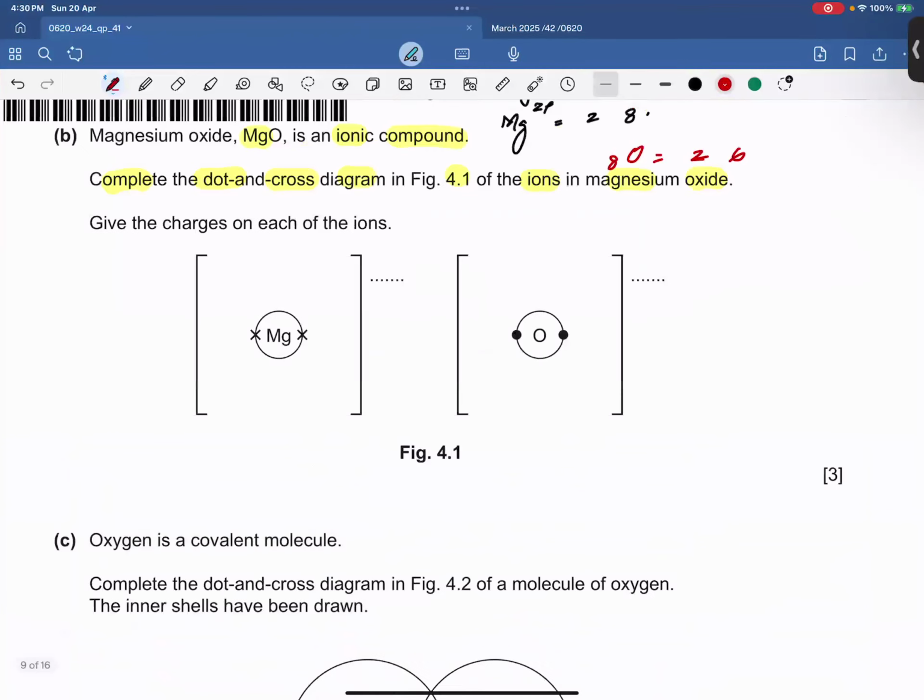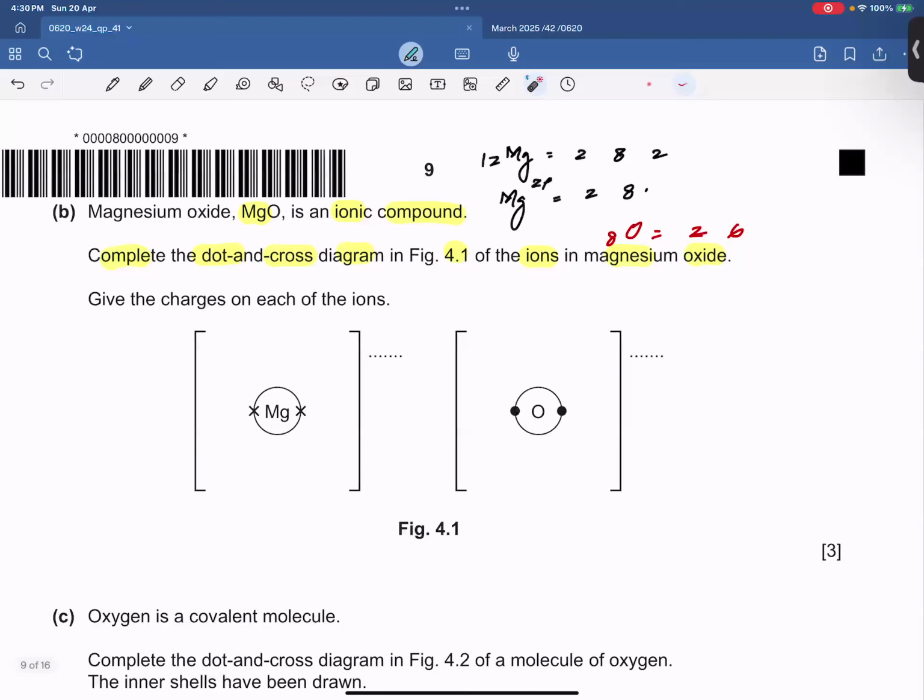Okay, first of all, oxygen has an atomic number of 8, so its configuration is 2 and 6. Since oxygen gains 2 electrons in its valence shell, it turns into oxide ion and the configuration becomes 2 and 8. Okay, so let me show you one thing. Magnesium, you need to mention the second shell of magnesium, which contains 8 electrons. 2, 4, 6. This one is 8. It has a charge of 2 plus.